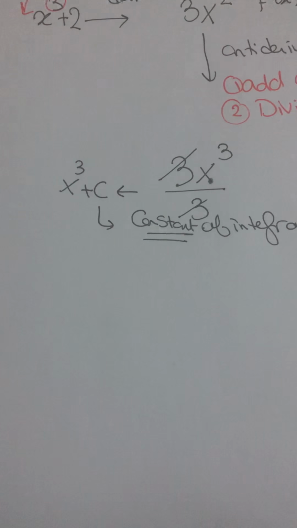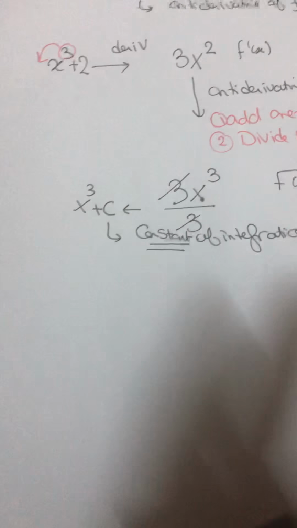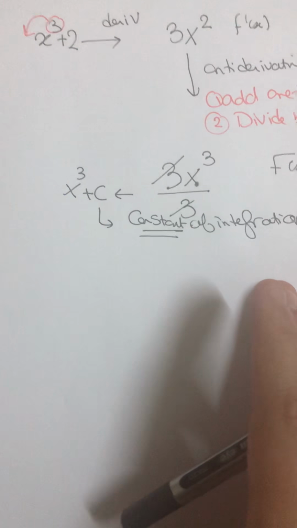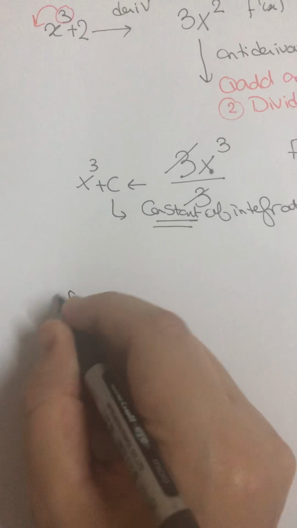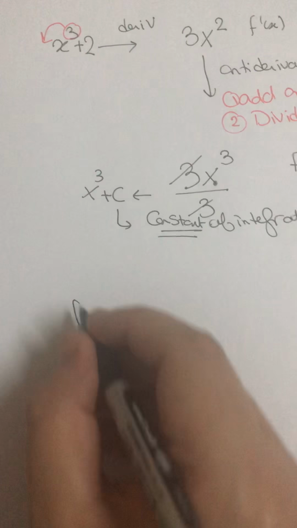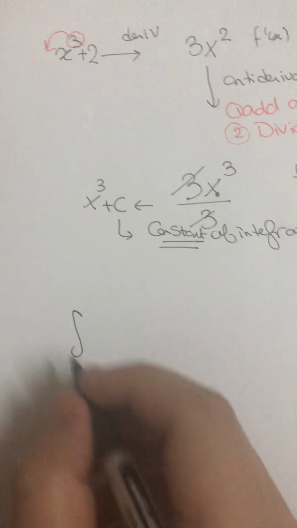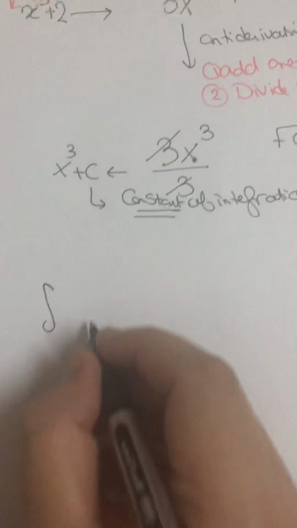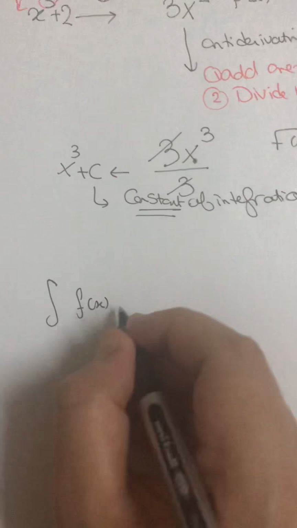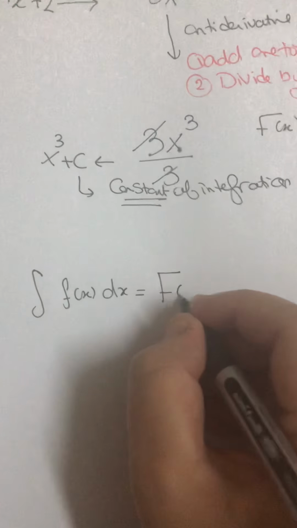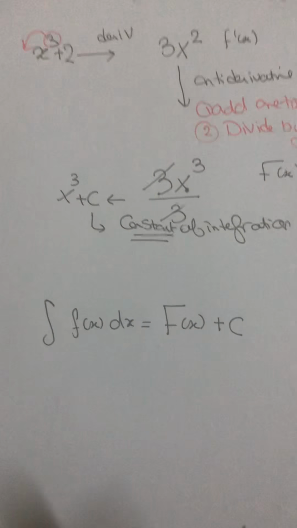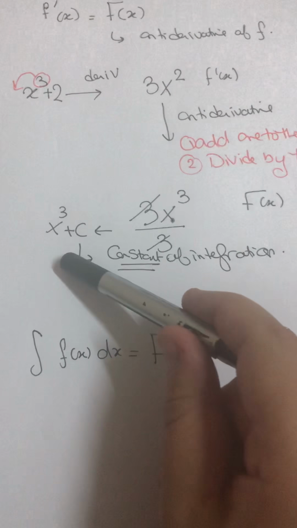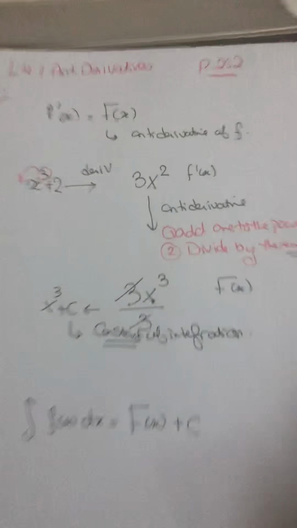So again, derivatives were related to slope of the tangent line, or instantaneous rate of change. Antiderivatives deals with area under the curve, but not for now, because this one is just indefinite. Indefinite means I don't have numbers here and there. We don't have from which x to which x. So definition 1.1 says that the integral of f of x dx equals capital F of x plus c. This is what we exactly did. So f of x in this case is x to the power of 3, and the constant is c.